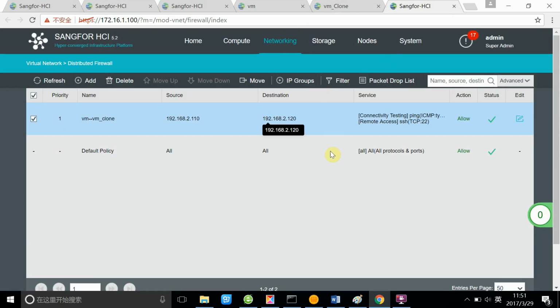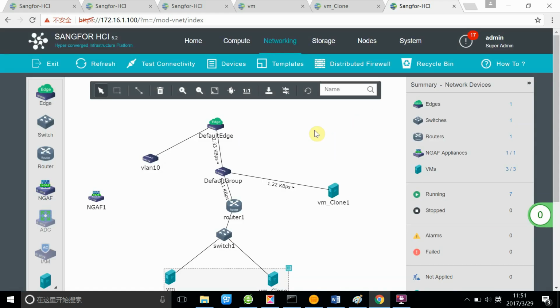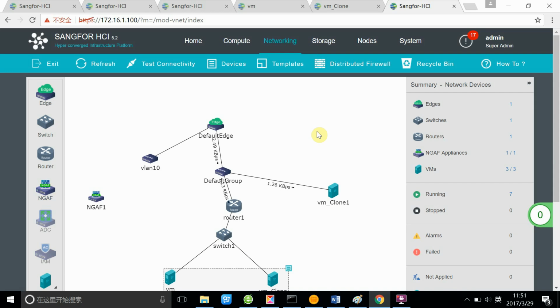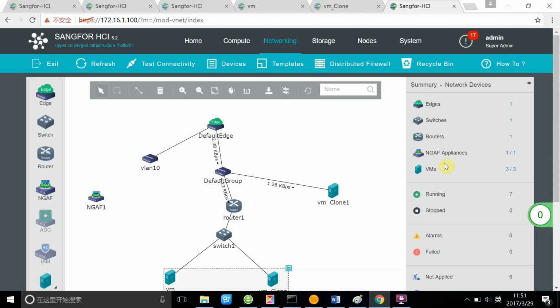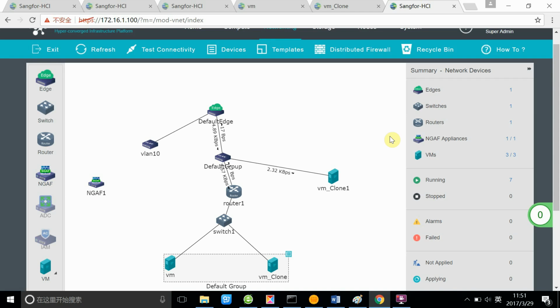So the distributed firewall service is a very big value-added feature that can comprehensively protect your VM traffic between different VMs in the cluster. Sangfor has provided very comprehensive security for all of your business and VMs, as well as infrastructure protection in the Sangfor HCI platform. And we just introduced distributed firewall, which can effectively safeguard your east-west traffic across different VMs.